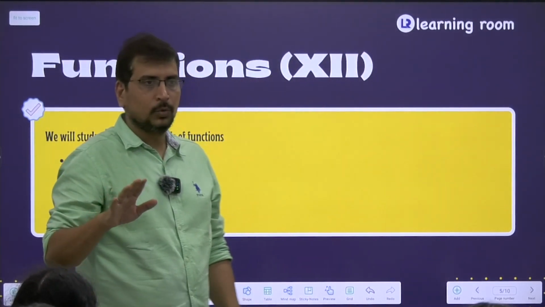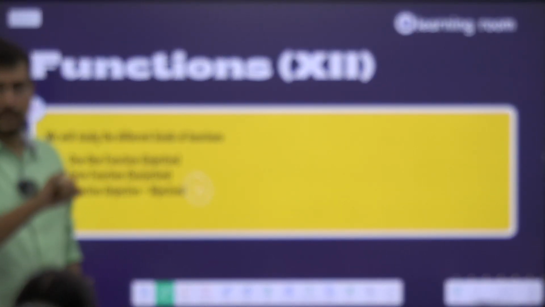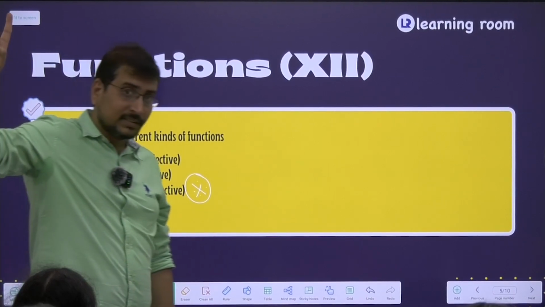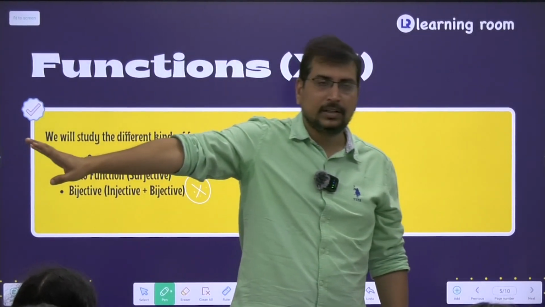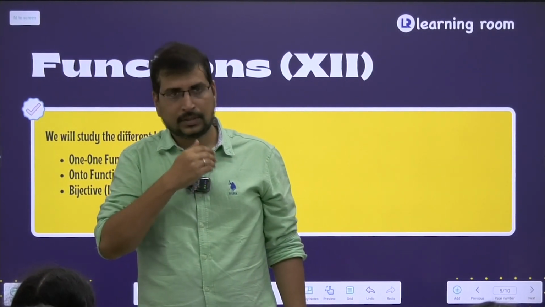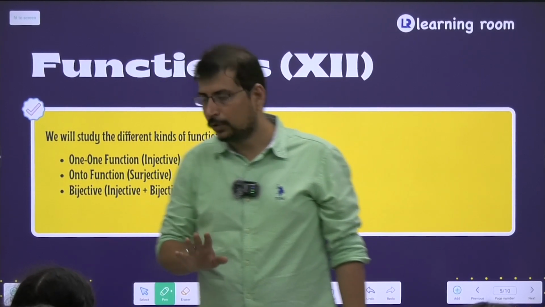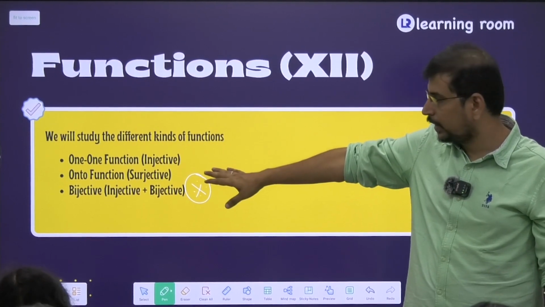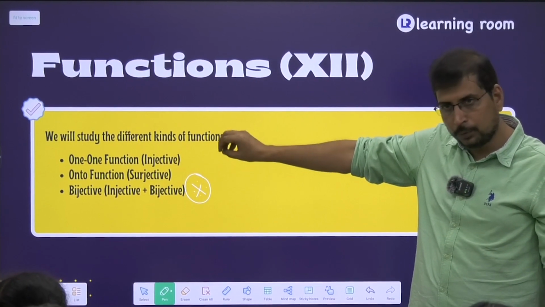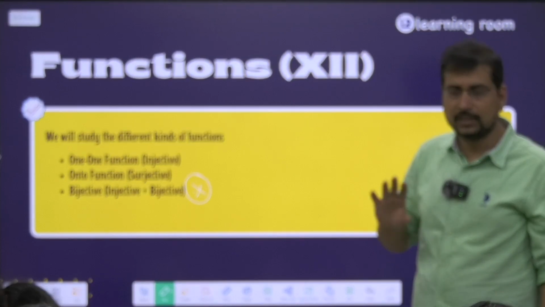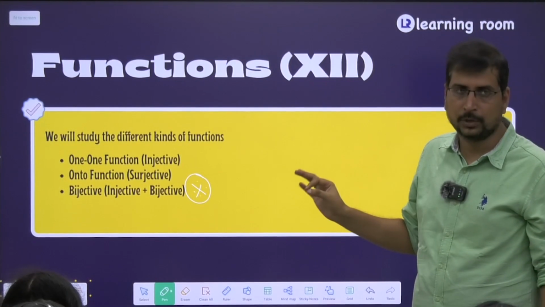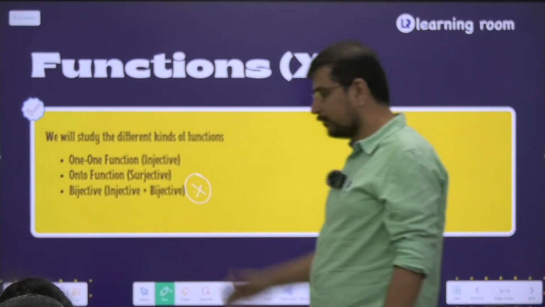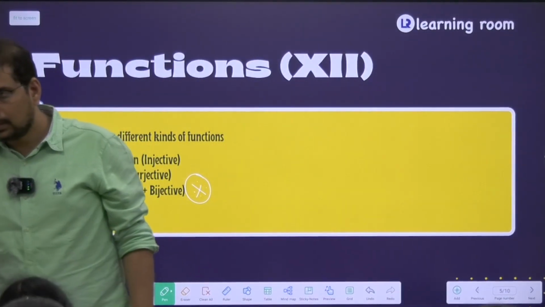Some places they do it. Either they'll start with matrices and determinants, which is fine because it is independent. It's algebra. Whereas if you're directly starting with continuity and differentiability without functions, calculus doesn't make sense. For that, these basics are very, very, very important. As I told you, I'm not denying the fact that this chapter is tricky, but if you practice, you can master it. The only thing is to concentrate on the basics and the important parts. So is it clear till this time? Shall we see one by one in detail?